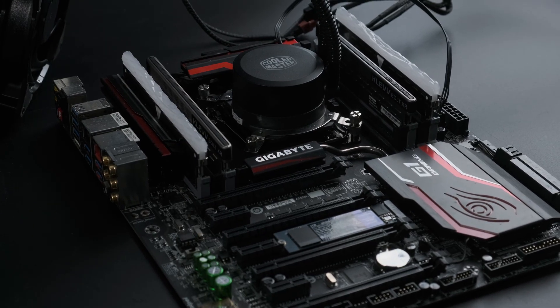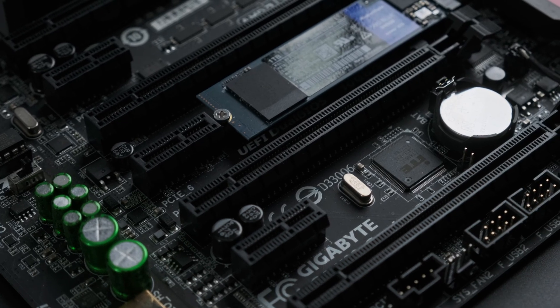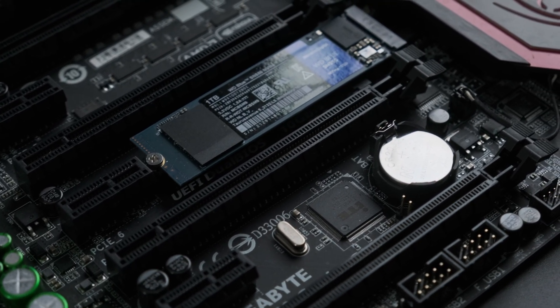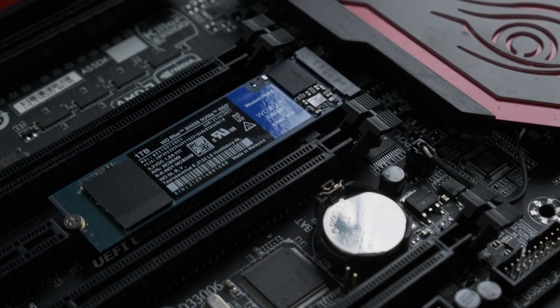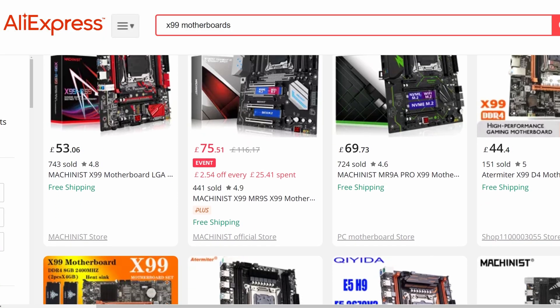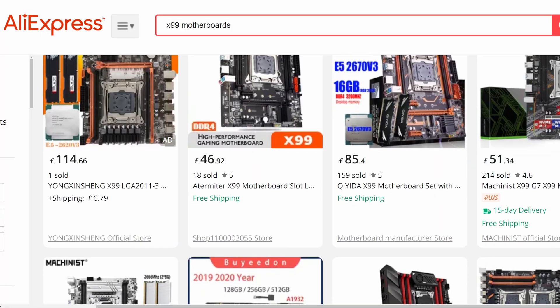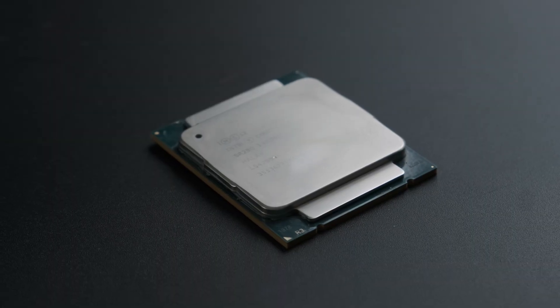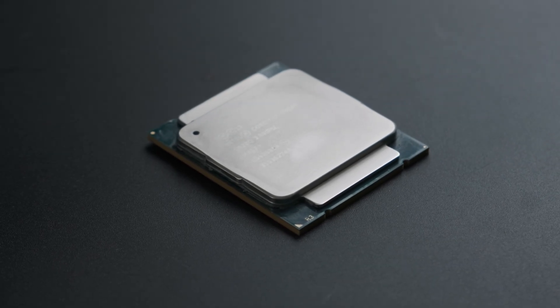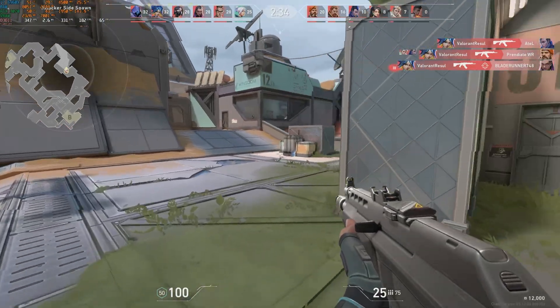Another thing to be concerned about is the motherboard. A branded X99 board from ASUS, MSI, or Gigabyte will have a lot of modern conveniences, often even featuring NVMe drive support, but they might cost more than you want to pay. I tracked one down for £100 on eBay, but they could conceivably be much higher depending on your local used market. There are new options available on AliExpress, and while browsing channels like Mioconst Hardware and Craft Computing for recommendations on which AliExpress X99 boards are worth buying, bear in mind that with an i7-5960X you'll definitely want a motherboard that can overclock. If you can pick up one of these CPUs for about £75 and a decent branded motherboard for about £125, you could have a highly capable gaming setup for less than the cost of a decent current-gen motherboard.